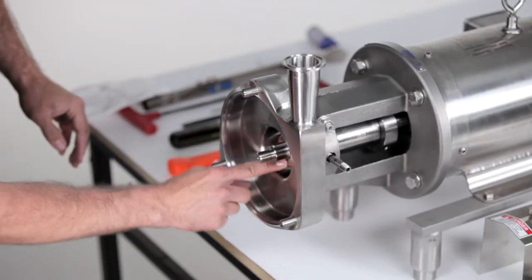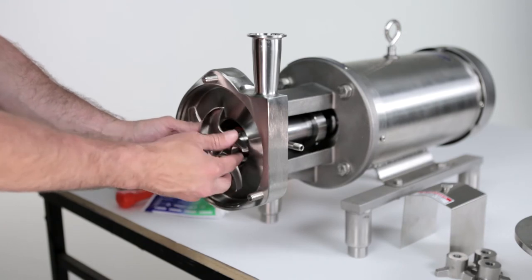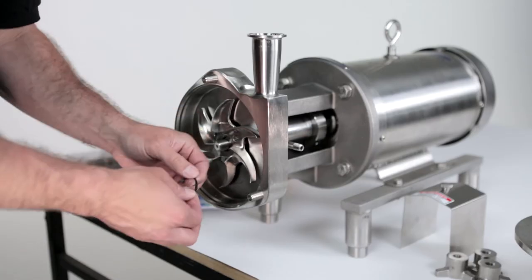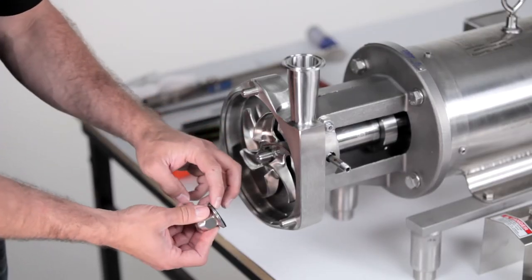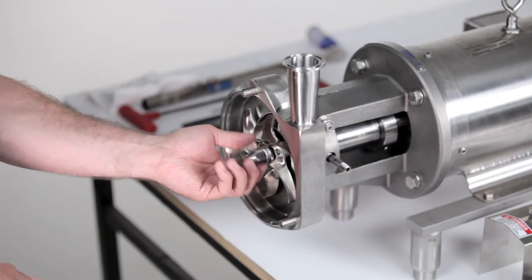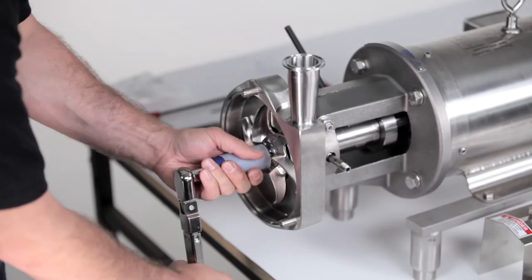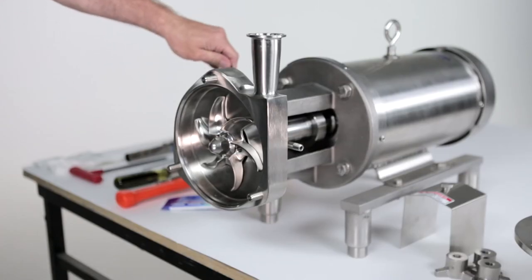Install the impeller key and outer seal driver O-ring and lubricate the O-ring. Slide the impeller onto the shaft, making sure to align the keyway in the impeller with the key in the shaft. Lubricate the impeller nut gasket and place it onto the impeller nut — the raised face of the gasket will go into the groove on the impeller nut. Thread the impeller nut onto the shaft. Place the 3/8-inch rod in the shaft hole. Using a socket with a torque wrench, torque the nut to the foot-pound amount listed in your maintenance manual. Remove the rod.